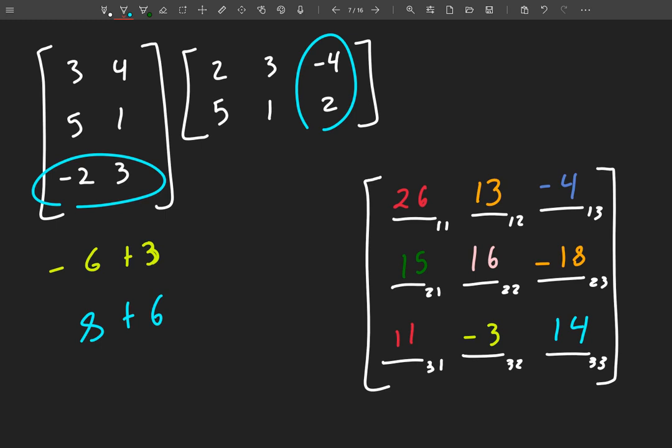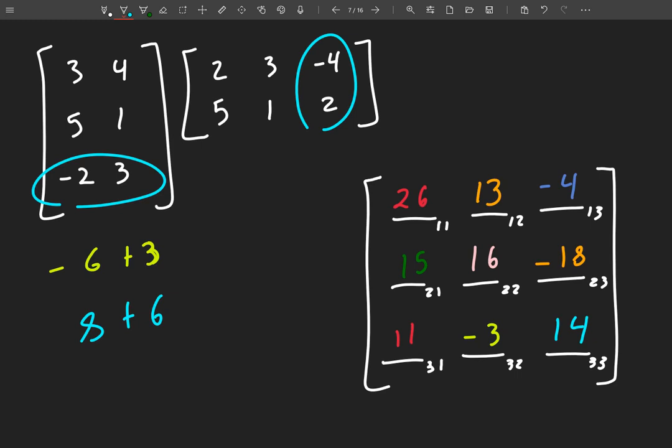Okay. I think that's going to do it for this video. So we have learned how to determine the size or the dimensions of a matrix. We learned how to add and subtract them. We learned how to multiply them by a number. We learned how to combine adding and subtracting in numbers all together. And we learned how to multiply them and multiply different sizes. We learned a lot of stuff in this video.